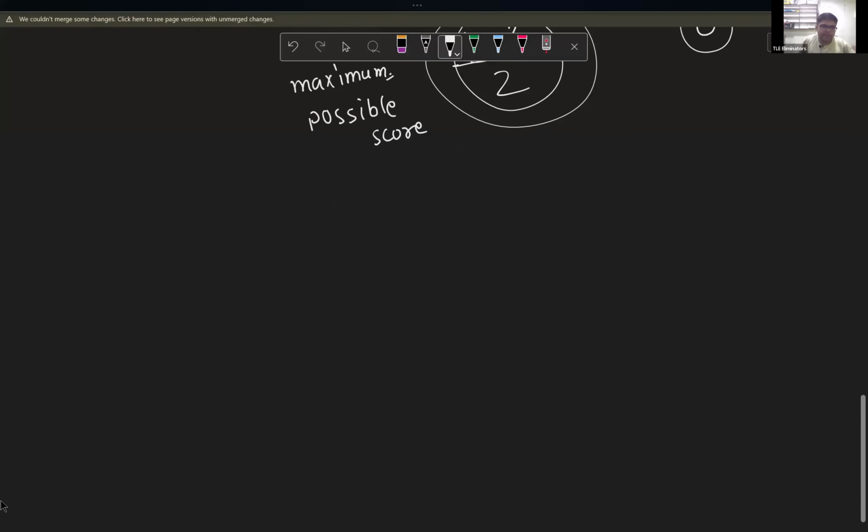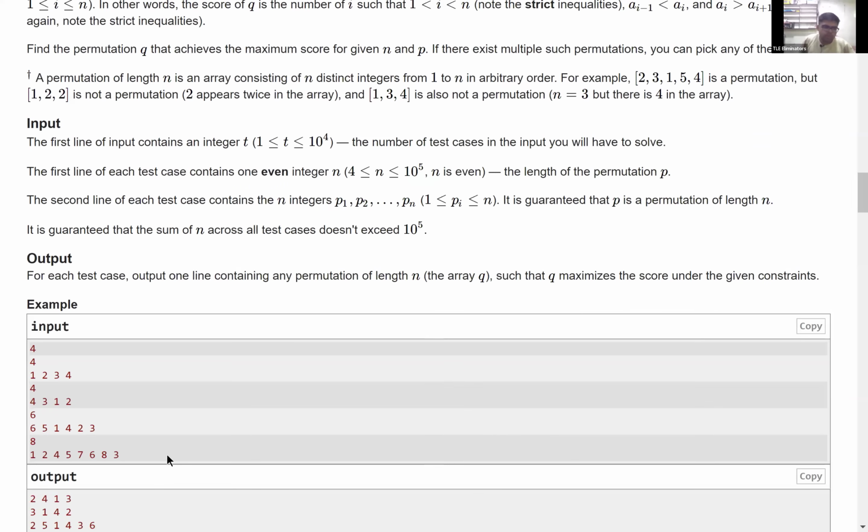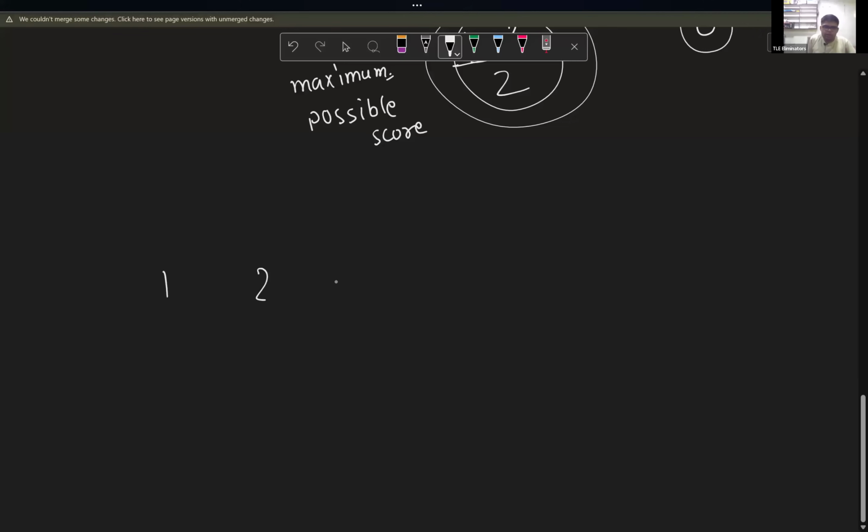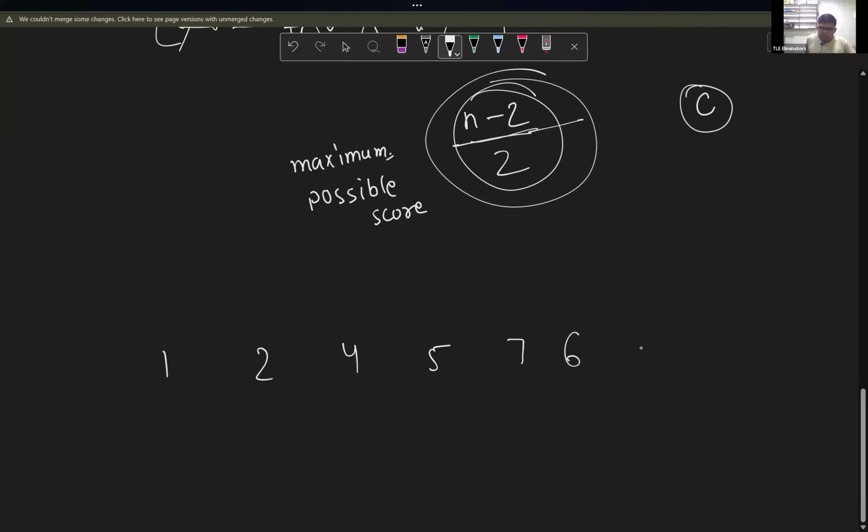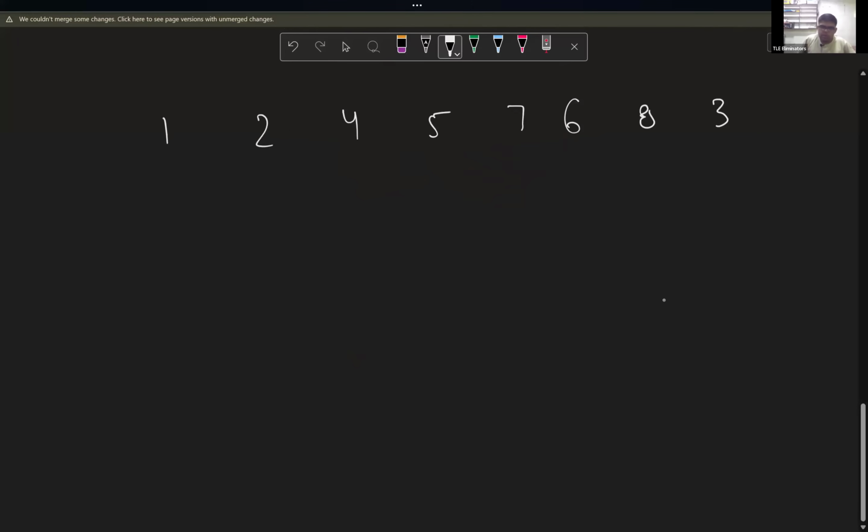Let me take a random permutation: 1, 2, 4, 5, 7, 6, 8, 3. Okay, I can actually have it in this one.